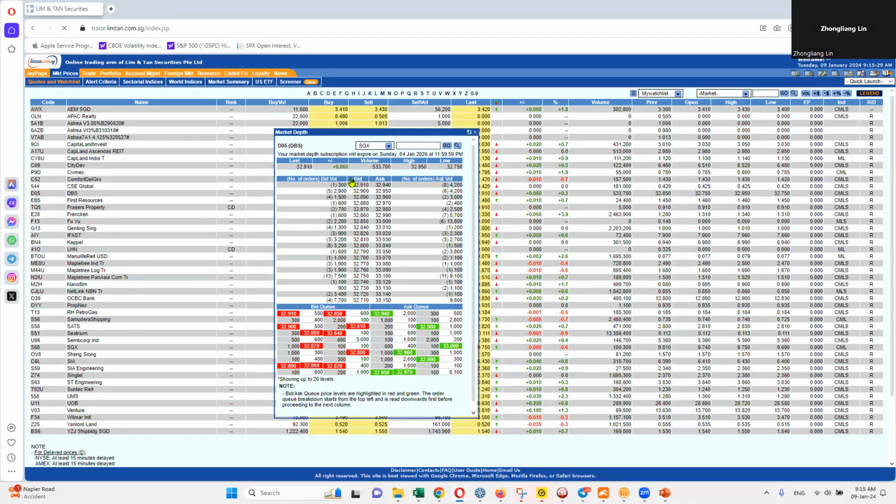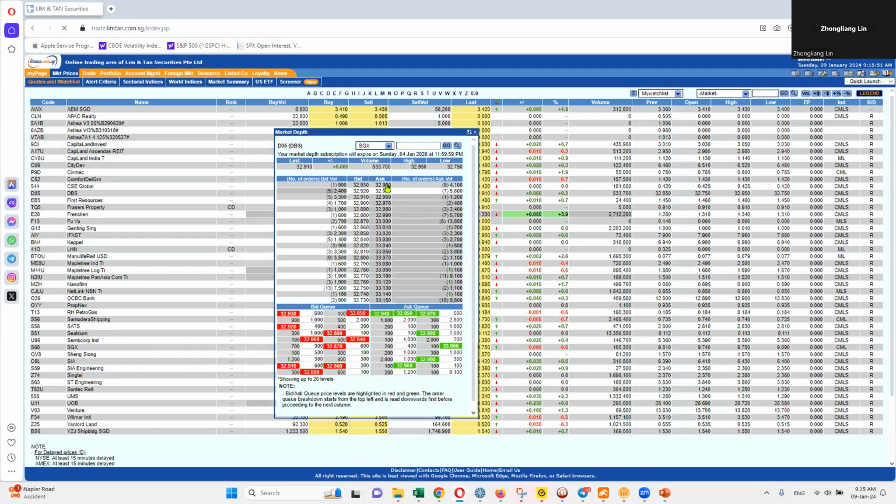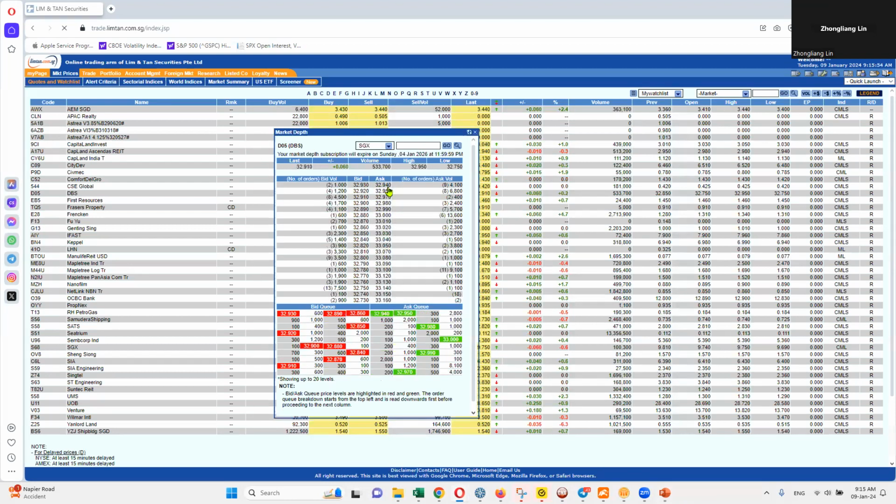Now, in the queue, you will see numbers. Here we have the bid volume, and inside the bid volume we have 300, for example, and then bracket 1. What does this 1 mean? It means there's only one queue, and this one queue has 300 shares queuing to buy at 32.91 for DBS. For the ask queue, we have 32.94, so the market is queuing to sell DBS at 32.94. There are 9 queues with a total of 4,100 shares queuing at this level, 32.94.